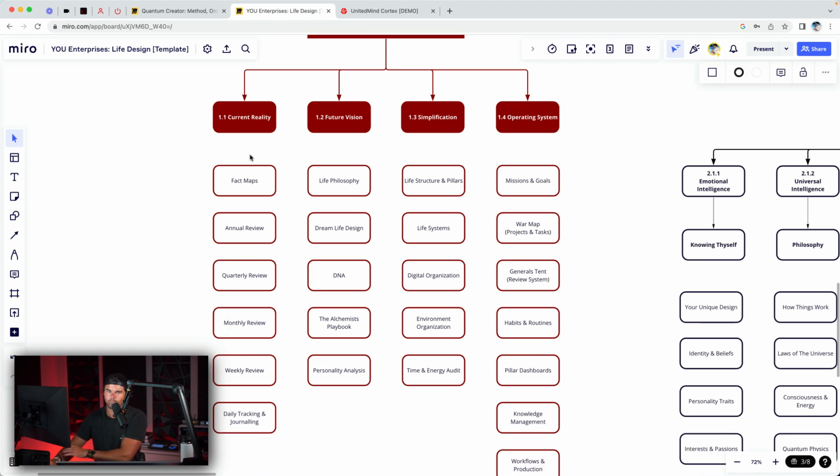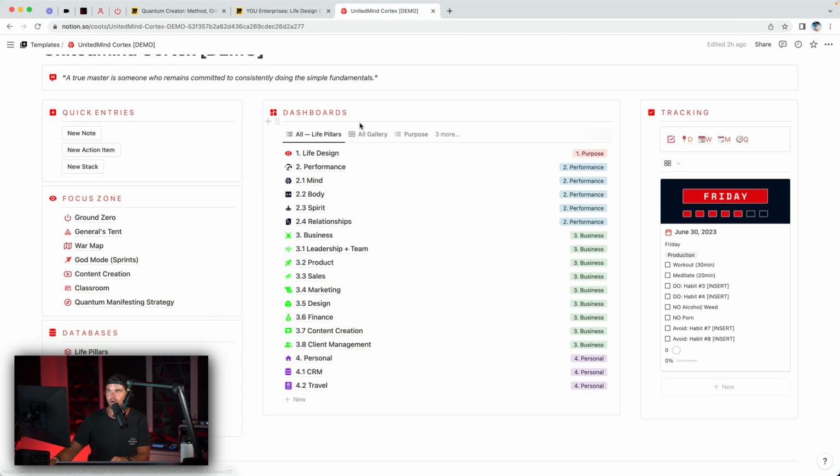So then what I personally do in the way I organize my life, I then start to think about all the things, the practical things in this world that I do, the tools that I can utilize to start optimizing that sub-pillar in my life. And this is a way that I can start to gain greater clarity and start to organize all of my life resources more effectively and more efficiently, that then will translate over into this entire cortex system, including the way I organize my entire digital life as well.